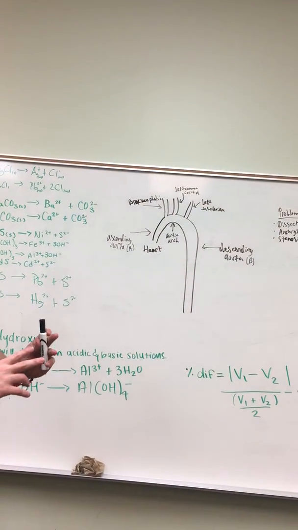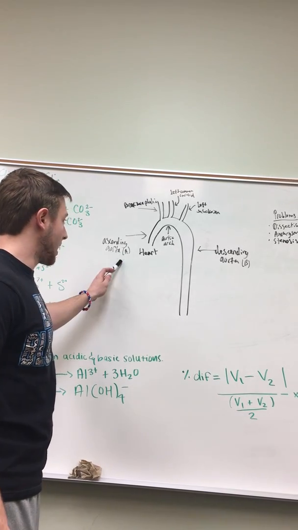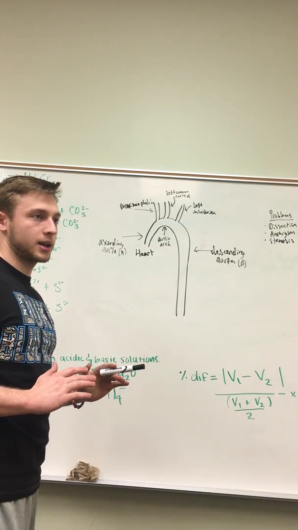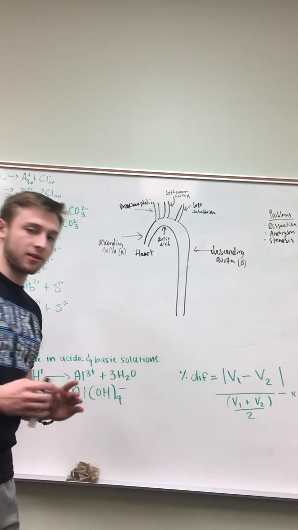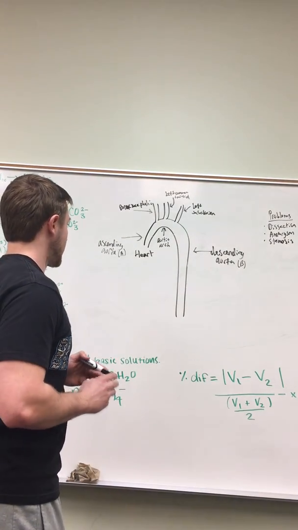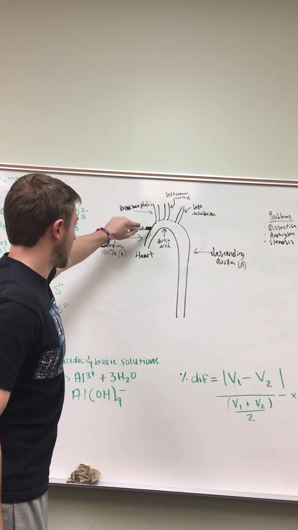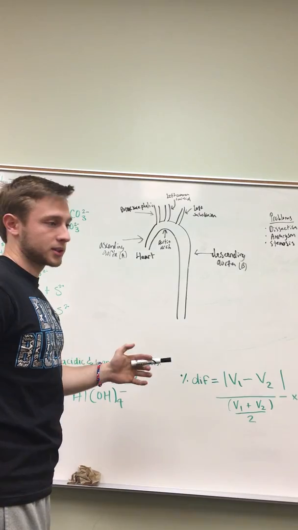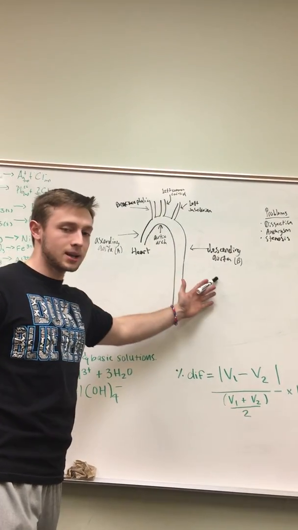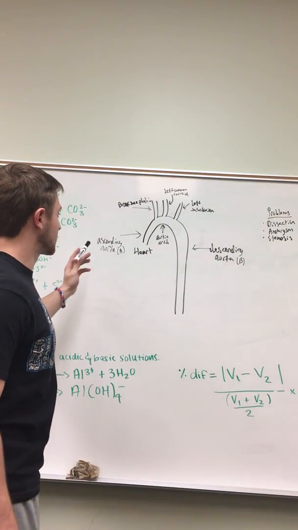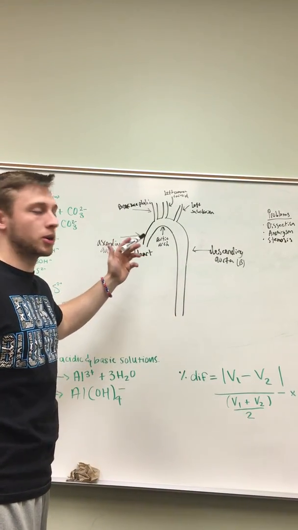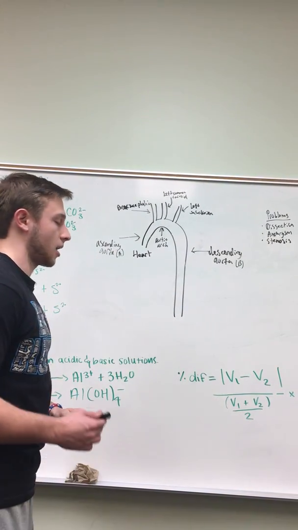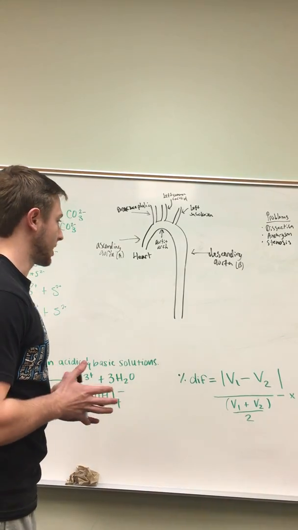So there's two types of an aortic dissection. First, we have type A. Now type A happens only in the ascending aorta. Type A is very dangerous and has to be treated very quickly. And the reason that it is so dangerous is because this happens right before we get to the aortic arch. So instead of just losing the blood supply to the lower extremities as you would with a type B dissection, you're going to lose blood supply to the head, neck, shoulders, and arms, as well as the lower extremities. So this is why an ascending aortic dissection is just very critical and has to be dealt with as quickly as possible.